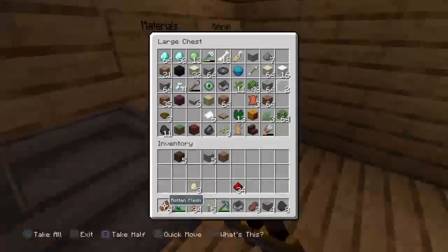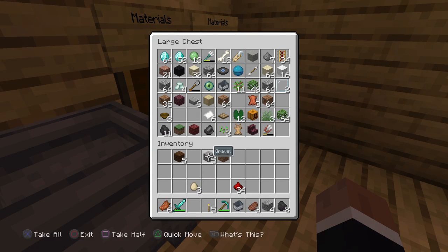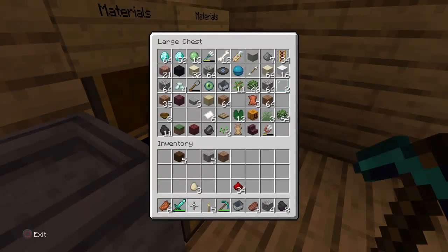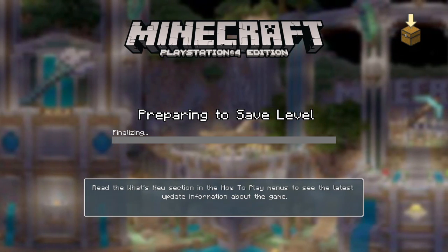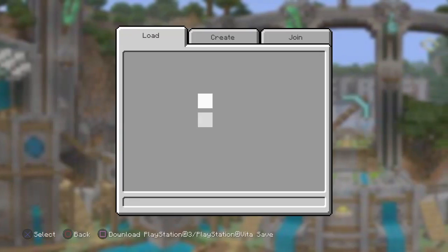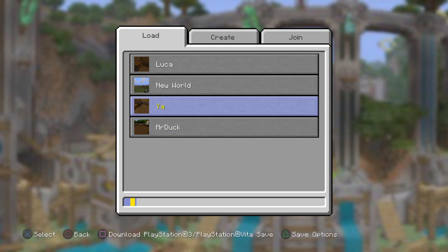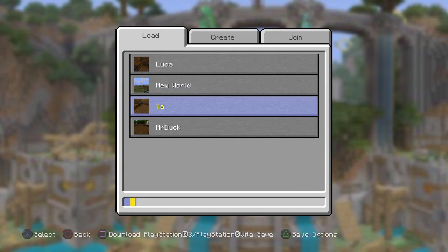Well, okay. Alright. We're going to do some upgrades. I really have nothing. Hold up. You know what? Actually, let's exit this world. This world is non-existent. It's done. No more of this. I'm just gonna go back to play game.